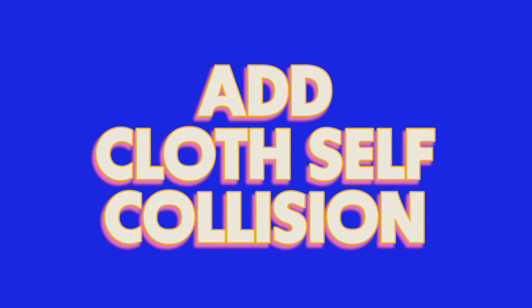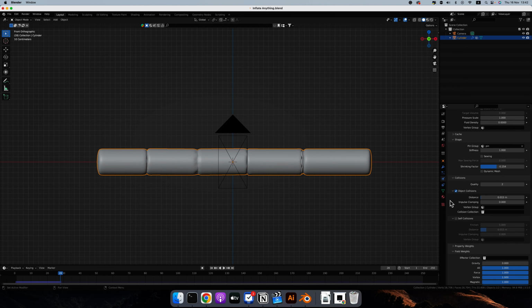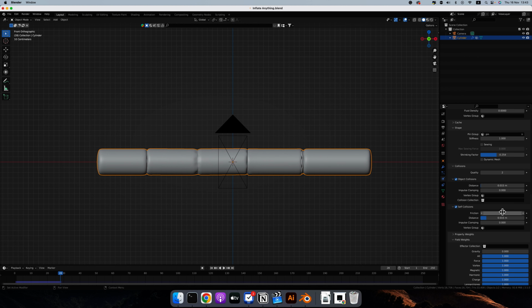Usually when I work, I know how my mesh is going to look just because of how many times I've used this. I don't really need to add self-collision because it slows down the animation. But because I'm trying to show you how it's going to look, I'm going to use self-collision from the beginning. So if I go to collision and then I turn on self-collision, and I always reduce this to 0.001 for distance for self-collision. I don't care about object collisions that often because the majority of the time I'm just using it to collide with itself.